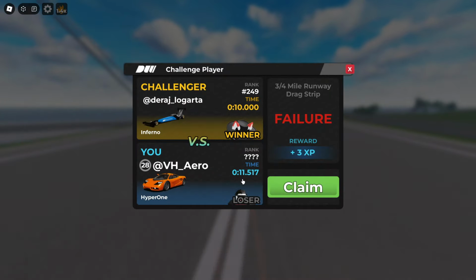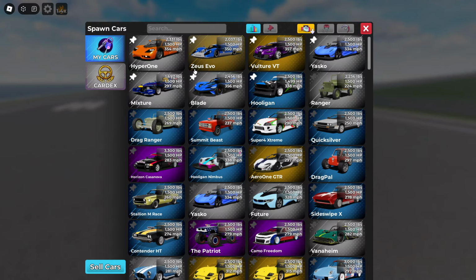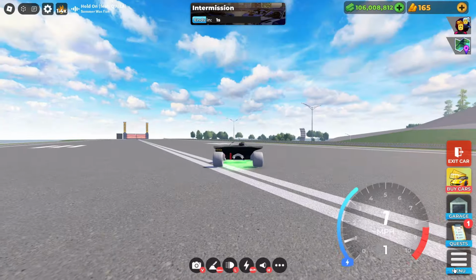Okay, but we got 11.5. Wow, that's really good, like really good, honestly. So after testing out the Hyper 1, we got 11.5 on it. So overall, this is a really solid car. But now let's test out the Zeus Evo.